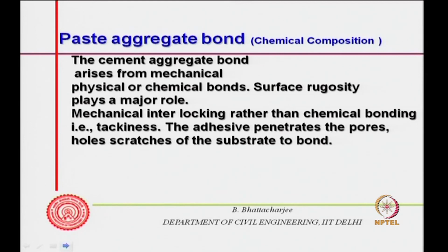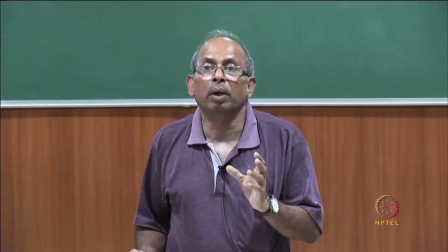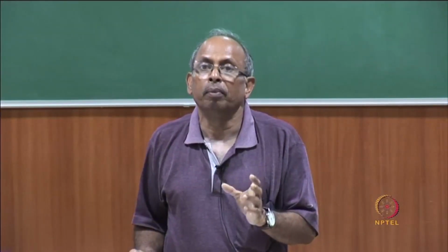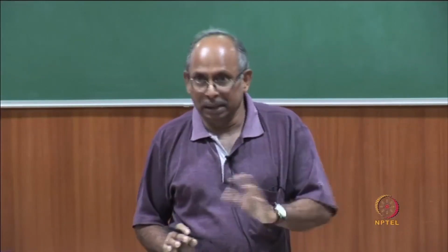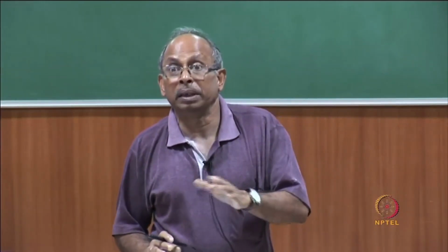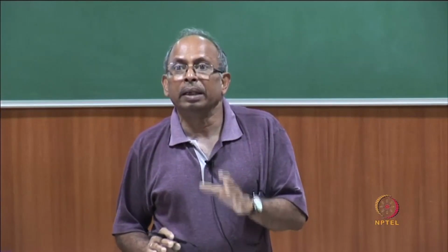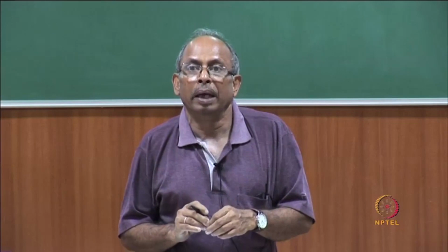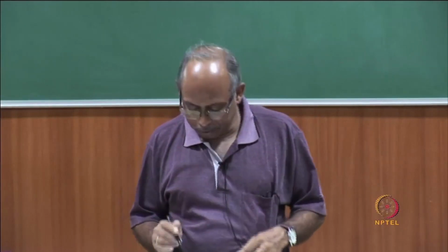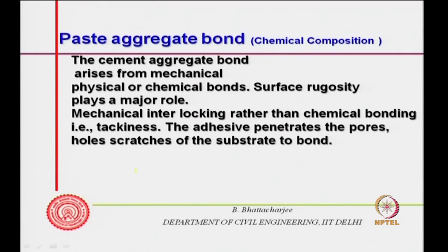Now, the cement aggregate bond arises from mechanical, physical or chemical bond. Surface rugosity or roughness plays a major role. Mechanical interlocking rather than chemical bonding, tackiness, this is a question of surface properties, tacky surface. So, the adhesive penetrates into the pores or holes and scratches of the substrate to bond. That is what I was saying.